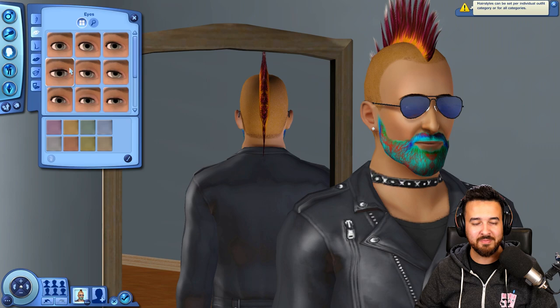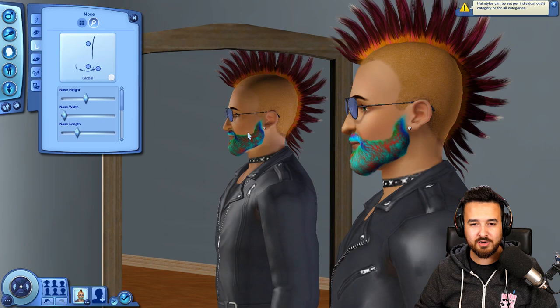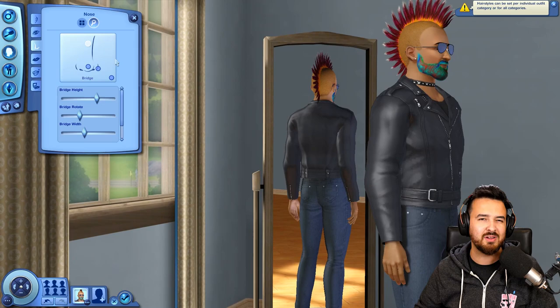I don't really want to mess with all this creator sim stuff. I was never good at this at the time. But in case you're wondering and you've not played this game before, if you go into advanced, you get these little things here, and then you use sliders basically to adjust everything. Like for the nose, oh, you can choose from a preset. And then you select a bit of it, you do a little bit of a slider. You can rotate it. It's kind of hard to see, but it's doing stuff. Anyway, that's why I don't really want to get into it. It's a bit boring, considering we're making a really silly character.